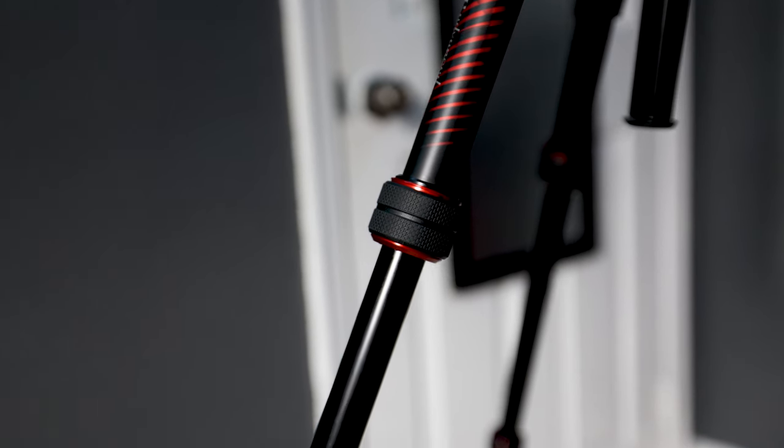Since this is a travel tripod, I wanted it to be as low profile as possible, and I went with the twist locks. One thing I've noticed with lever locks is they love to snag on everything — clothing, branches on a trail, even other people's luggage on a plane. With the twist locks I don't have to deal with that. Honestly I'm enjoying them a lot: good rubber finish, great grip, and a half twist extends them while a full twist locks them solid. On a tripod this size I definitely prefer them.